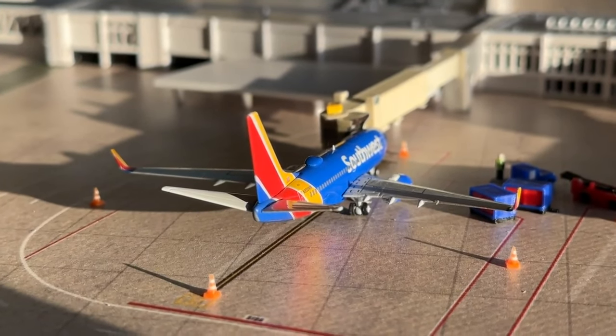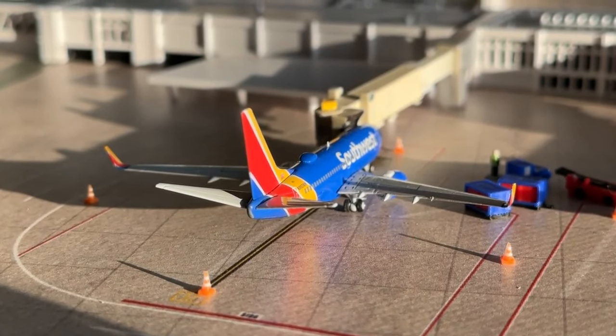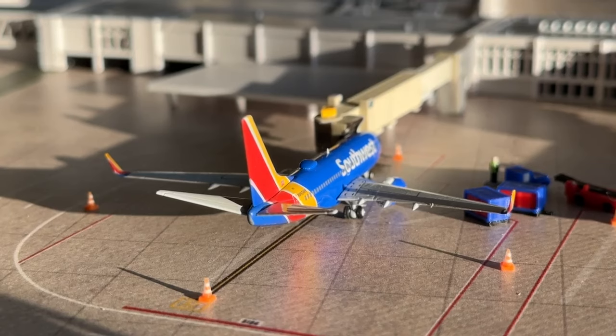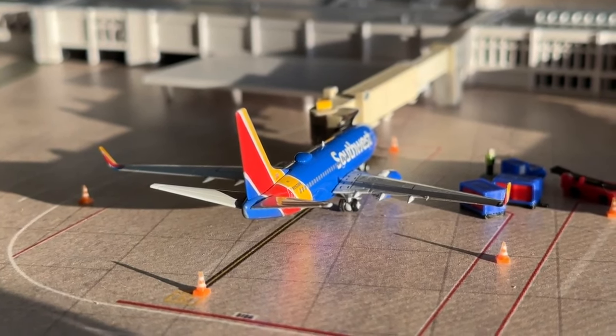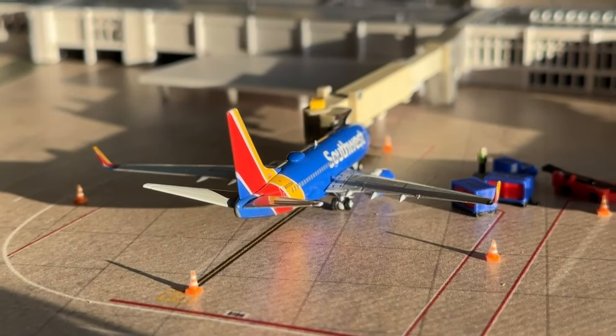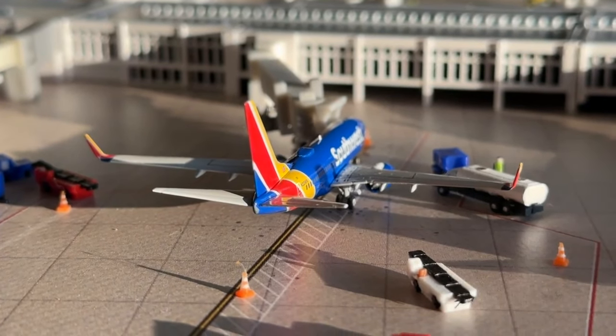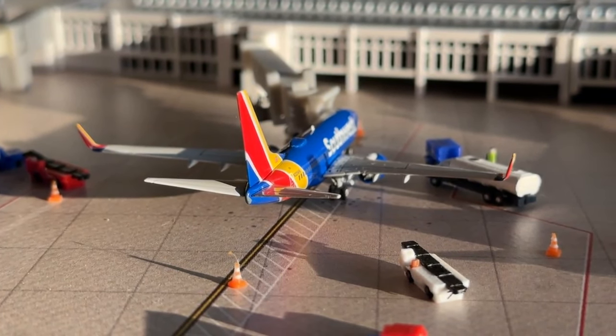Our first aircraft today is going to be the Southwest 737-700. This aircraft is currently coming in from Denver today, and now is going to be making a hop over to Houston Hobby. So cool to see Southwest now transitioning into their fall schedule here. So definitely looking quite nice. To clarify, Southwest usually transitions about August 5th, so a little early relative to everyone else, but that's just what they do.